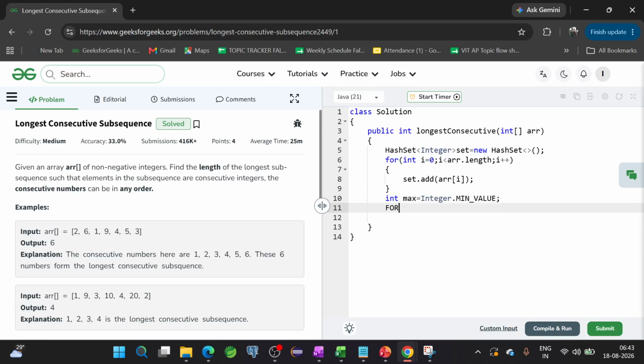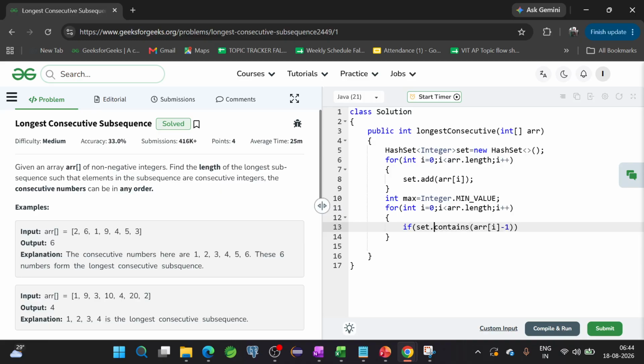Then start for int i equal to 0, i less than array dot length, i plus plus. Then it will check set dot contains array of i minus 1.